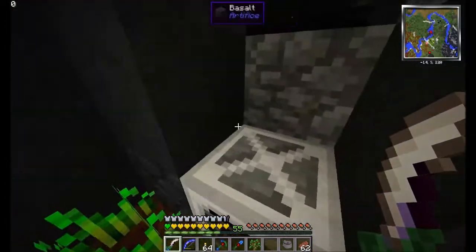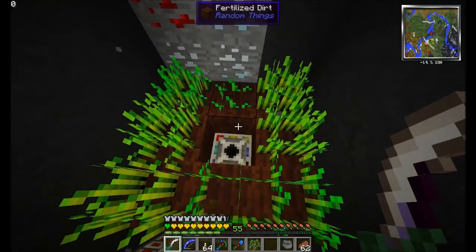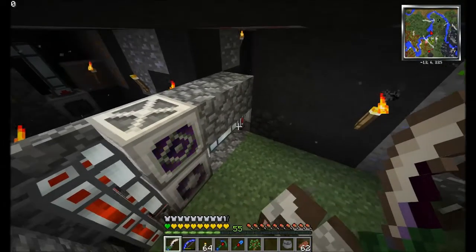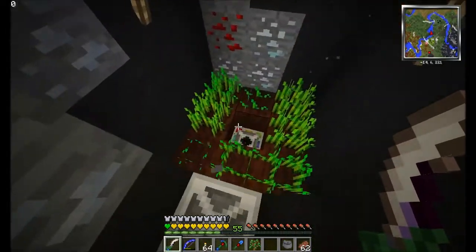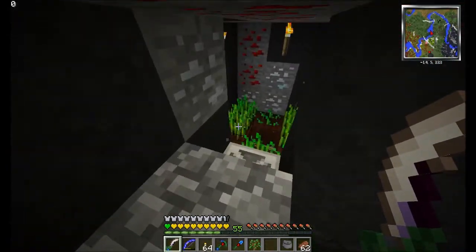Now I don't have a fertilizer for here. I want to save it for the trees, so I'm using the fertilized dirt from Random Things, and that's going to increase the growth rate of this wheat. So really negating the need. Oh look, it just harvested that wheat, negating the need for the fertilizer there.